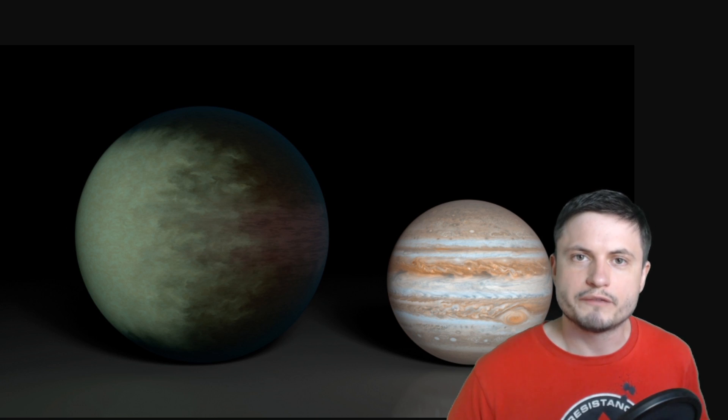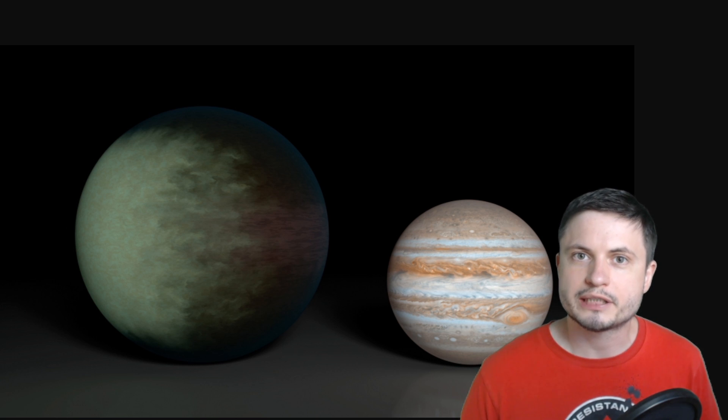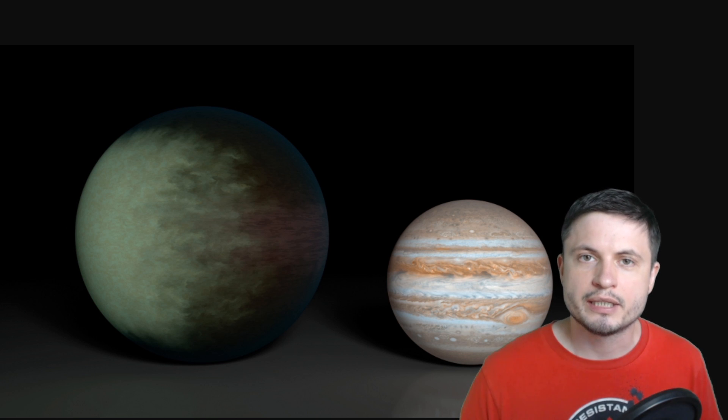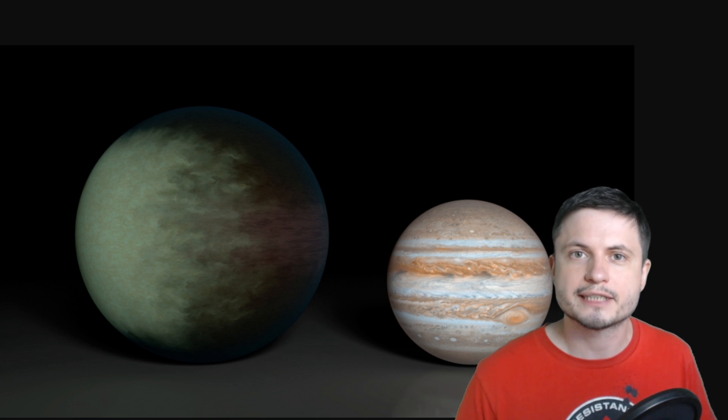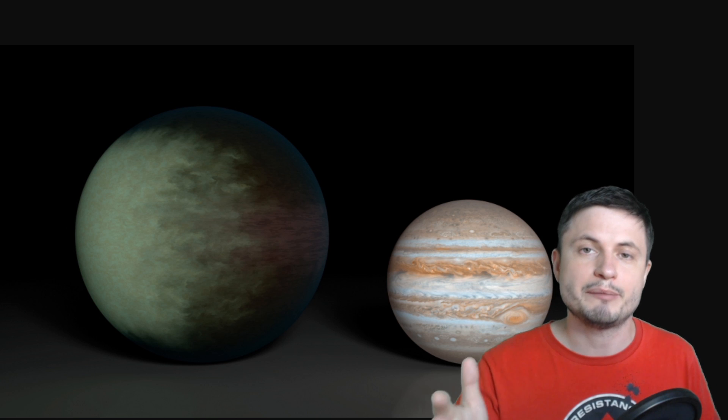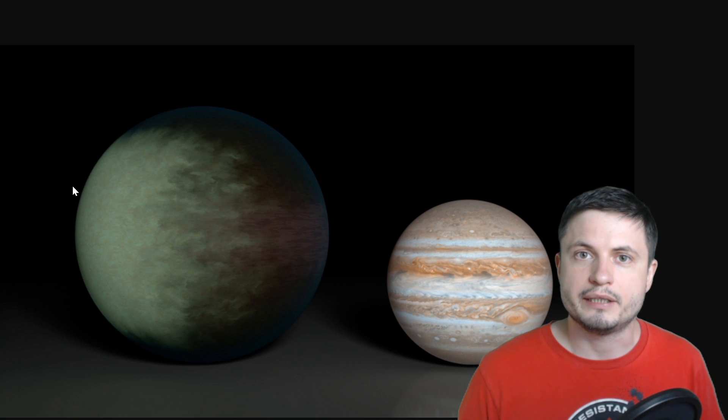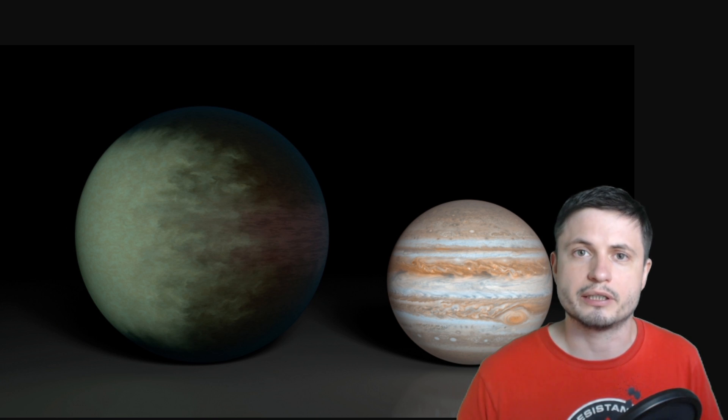Currently we believe a lot of these so-called puffy planets most likely resemble something like this. Essentially one of the sides here is extremely different from the darker side, mostly because these planets are also very likely tidally locked, they're always facing the same way toward the star. And this side here is experiencing very different atomic and molecular effects than the dark side. The atmosphere is also very turbulent and the winds here are extremely fast. And a lot of these planets are also kind of dark, they're much darker than any of the planets we have in the solar system.